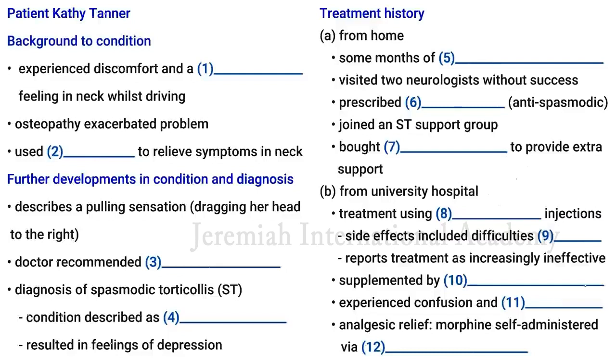Thanks. So my diagnosis of spasmodic torticollis was in June. So I began to research, what I could do. I tried chiropractic treatment until December. It cost a fortune, but did no good. Oh dear. The pulling and pain continued to increase. I saw a couple of neurologists, and I was put on a drug called baclofen. But it really didn't make any difference. Yes, that wouldn't do much for your condition. Oh, right. Anyway, the one really good thing I did at that time was to join a support group for spasmodic torticollis patients, so at least I knew I wasn't alone with the condition.